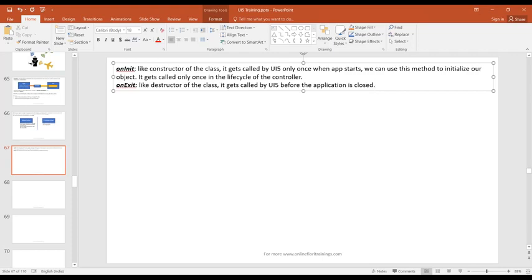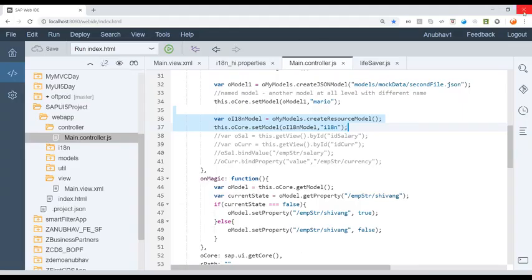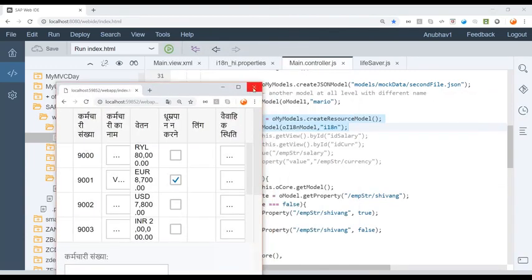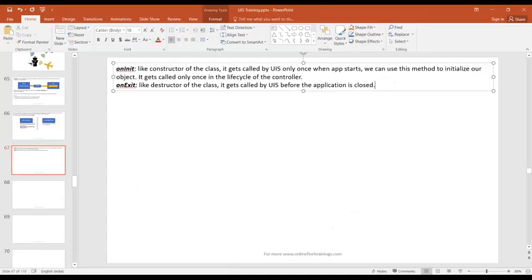For example, the user clicked on this button. If you see on the top in the browser, when I click on the cross button, that is closing the application, right? This will close the application. So when I click on this cross button, that's when the application is getting closed. At that point of time, before the application is closed, it gets called.